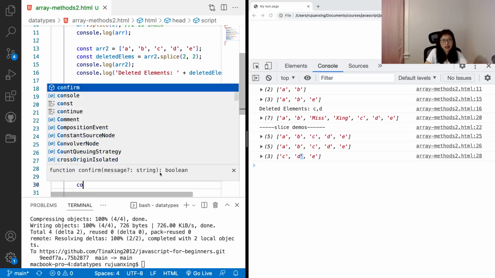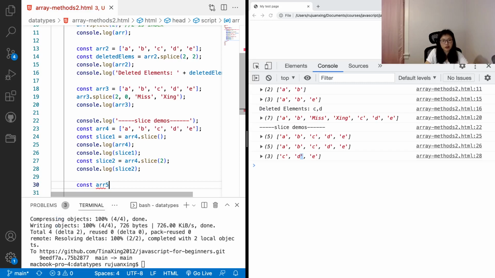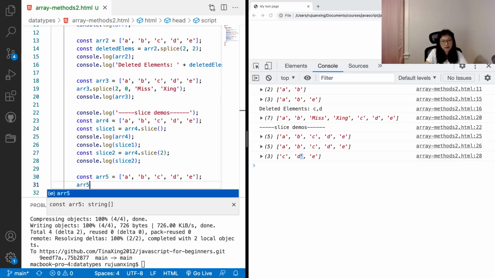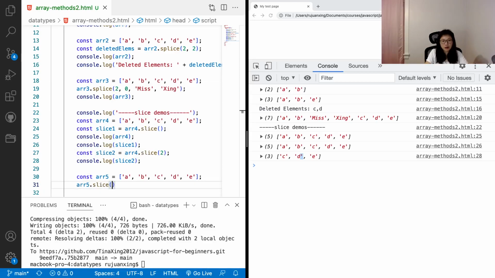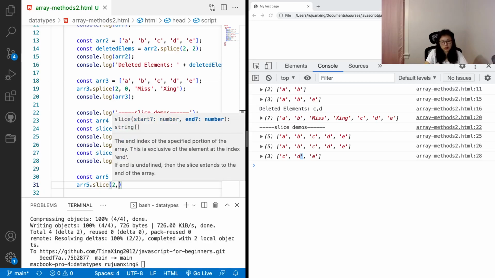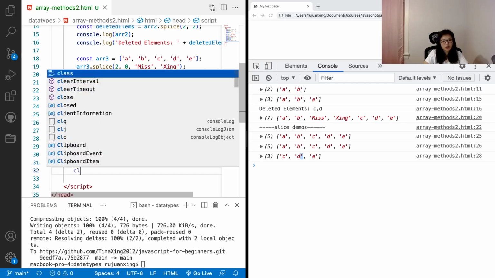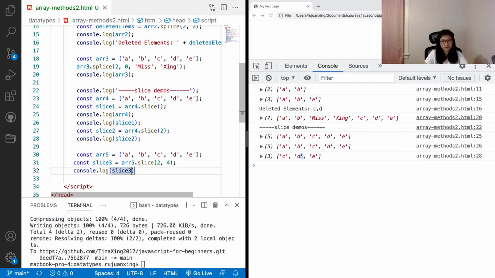Last one, I will create another one, arr5, equals ABCDE, because I don't want to change the other. We start from the beginning. Then arr5.slice, and we can have 2 and 4. The returned array is const slice3, and I will console log slice3.